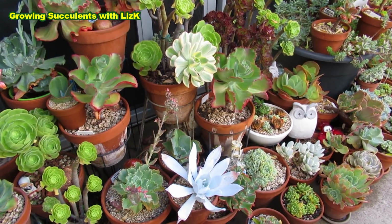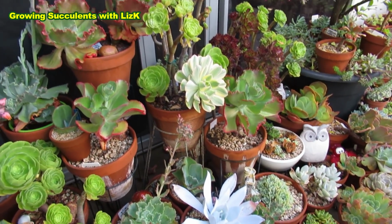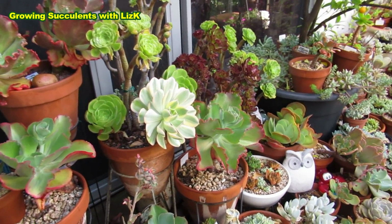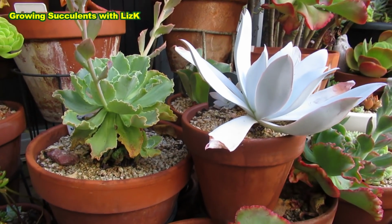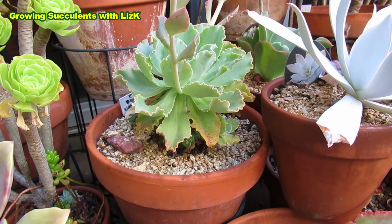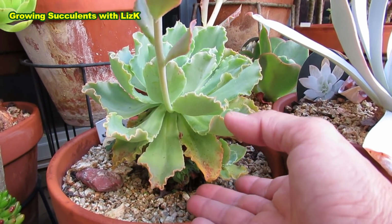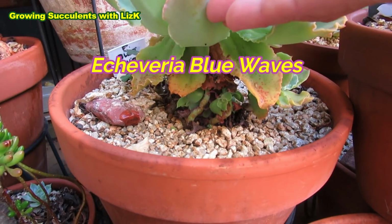since I don't live in a perfect world, I have to grow my succulents before I can put them in pretty pots. And this is the purpose of the terracotta pots. I use terracotta pots to grow my mother succulent, the mother plant, where I can harvest babies like this one here. So this is Blue Waves, and there are lots of little baby Blue Waves underneath that.